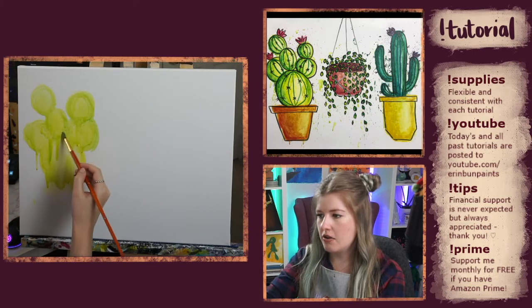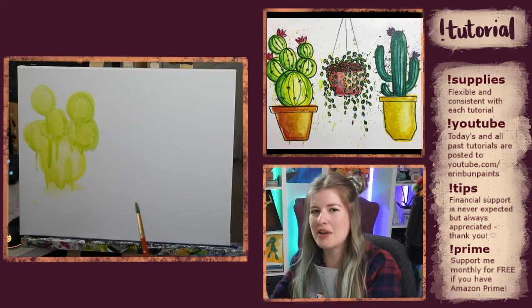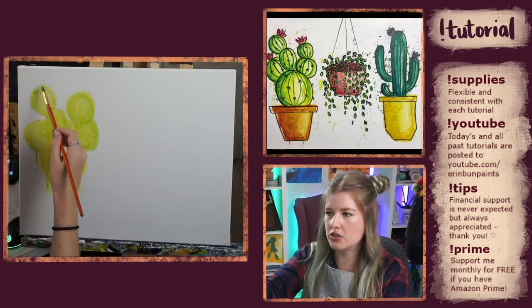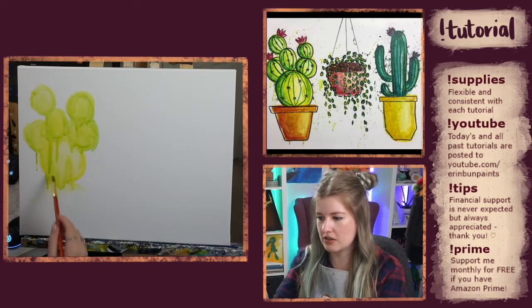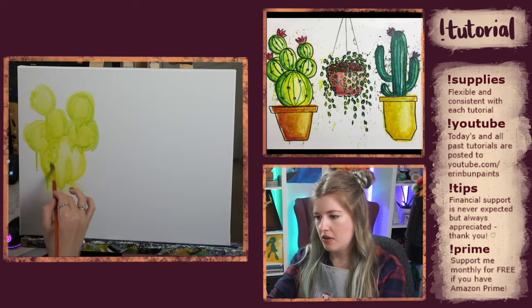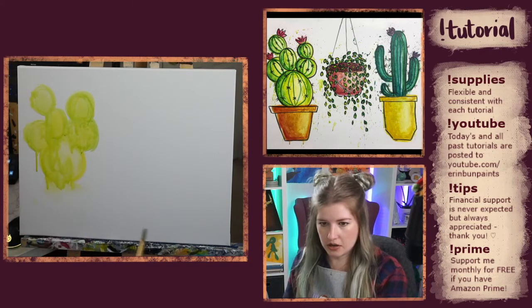If you want it not outlined, you maybe want to be a little more careful, a little less messy, just because you won't have the cleanup phase. So you still want to make sure you can see the general shape you're making. It doesn't want to be completely out there in terms of shape. But otherwise, it can be quite messy because the lines that we do later are really going to clean everything up.